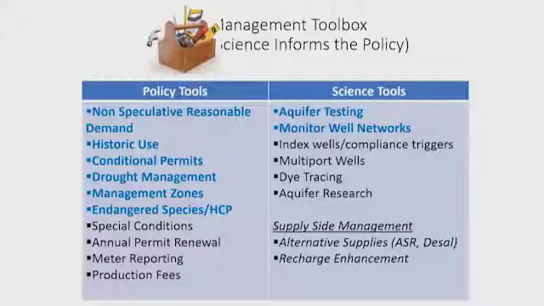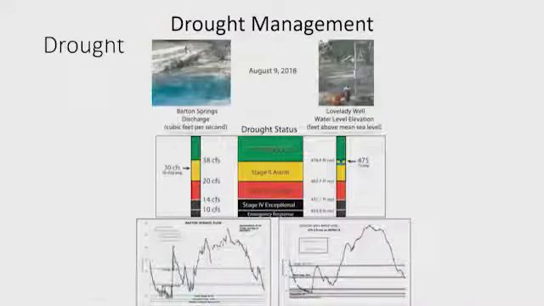So you can go ahead. So there's some formatting, but basically drought is really important. So our aquifer fluctuates rapidly. It can rapidly recharge, and it also experiences declines as we enter into drought. So we have set up a data science-based system to track the conditions of the aquifers. So we have spring flow, and then we have an index well, and they track relatively closely to each other.